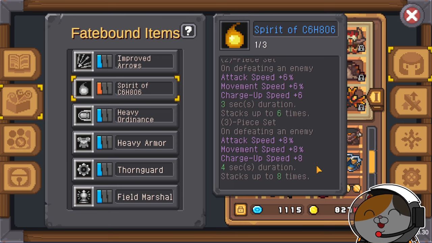So for classes that use normal attack speed a lot, like Archer, this is a really, really good Fatebound, especially if you are pushing in Valkyrie floors or maybe some other stages. If you can continuously kill enemies, this is a really, really good Fatebound for you. But for a skill spammer and also a warrior with a Whirlwind build, this is definitely not something you want, because you only get the bonus from the movement speed. You don't really use the attack speed, and charge up speed is situational. So that's Spirit of C6H Bok.